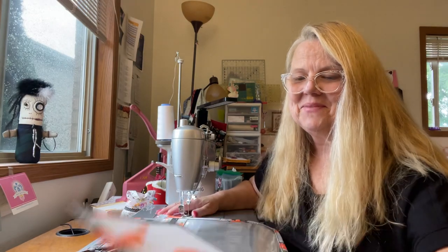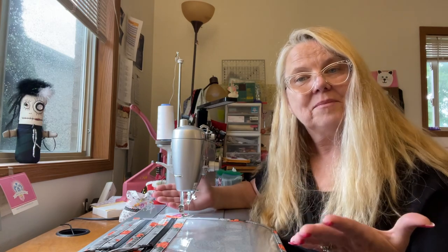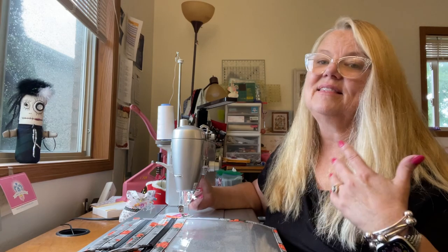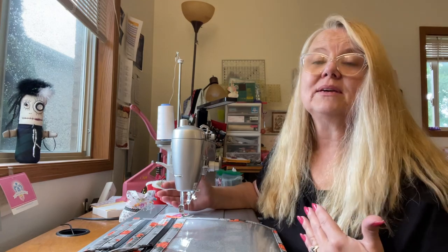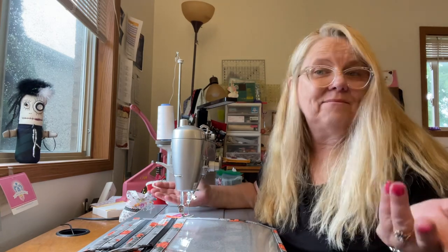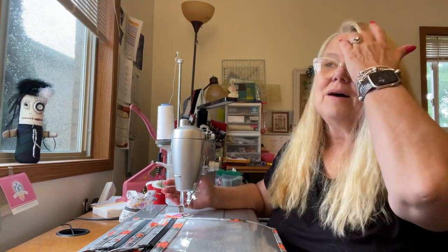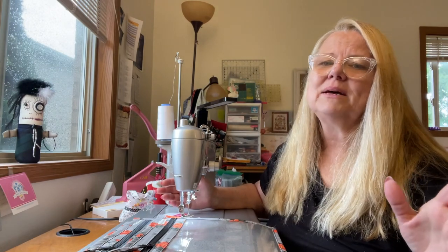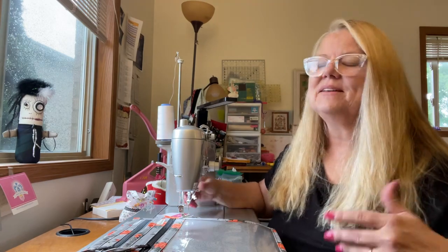Just really, really cool. How many people just want something elegant for fall and Halloween but don't like the witches and the goblins and things like that? They don't really care for Halloween. I know a lot of people don't really care for Halloween, and that's okay. I understand, but they love fall and they still like the colors. I have friends that say, I'm not really into Halloween, but I love the colors. And I agree. I love the colors too, but I like Halloween.